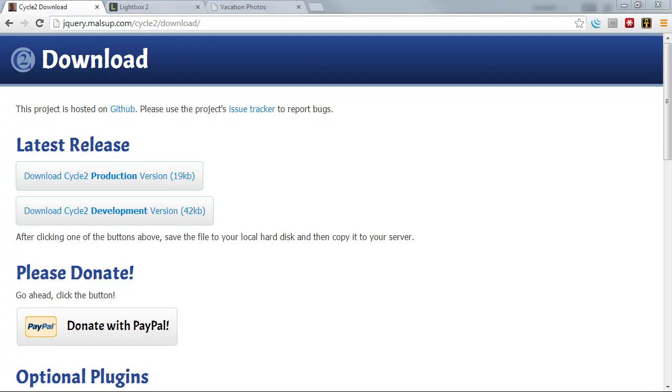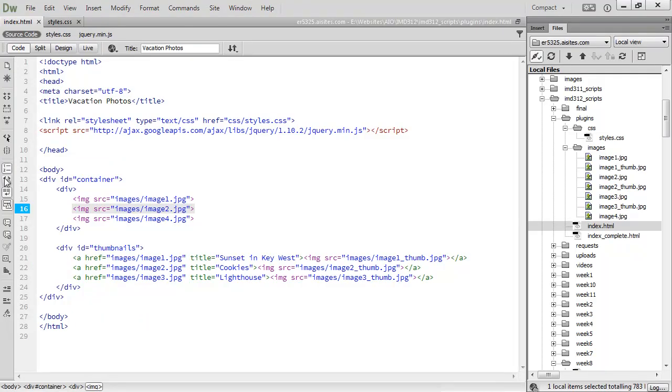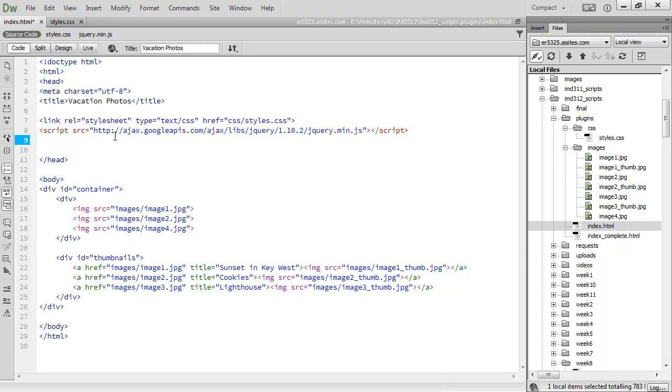And so all I need to do is add a new script tag to my page. So I'm going to go up here. It has to be below my jQuery tag because Cycle requires jQuery in order to work. And then I've copied and pasted this, but you can see that I'm using the version that's hosted by GitHub, and it's just called jQuery.cycle2.js. So this means I don't have to download Cycle2, add it to my site, and then upload it. I can just use the one that's hosted on GitHub.